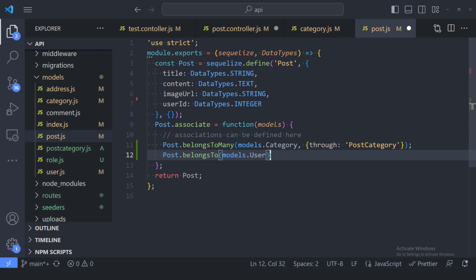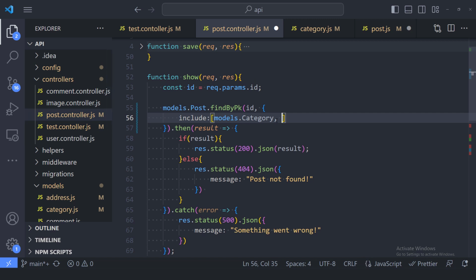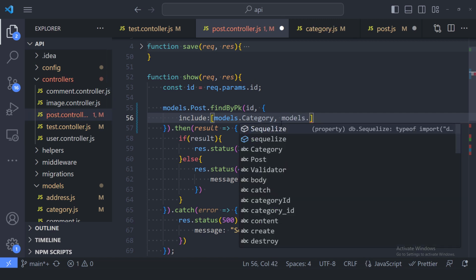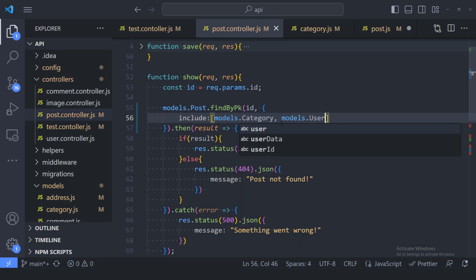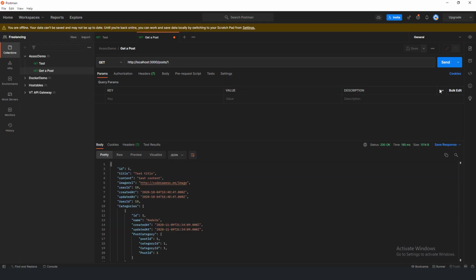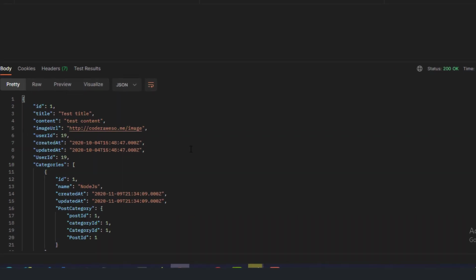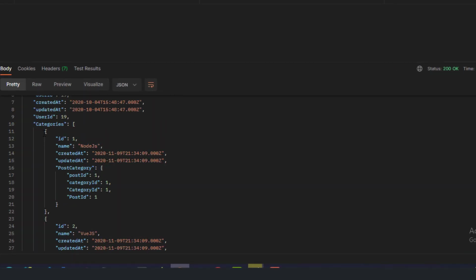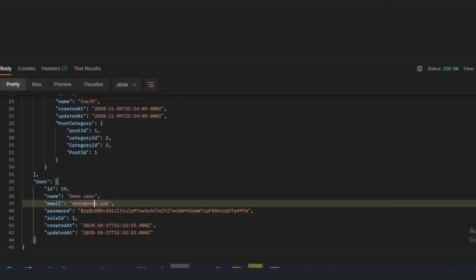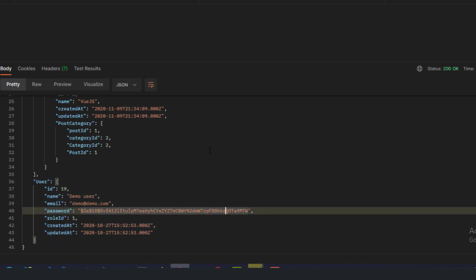Yes, post belongs to one user. So here in our post controller, let's define models user. Let's test this again. Yes, we get the categories relation and also the user relation.